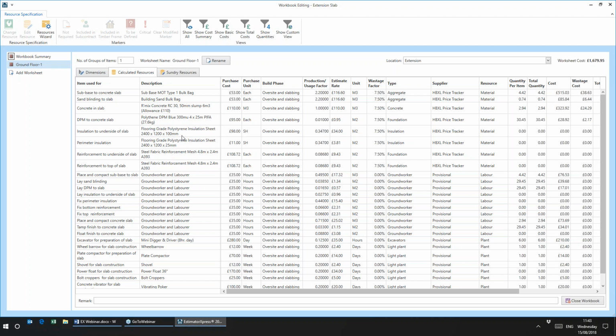So yeah, if you get that notice on opening up, I think it will tell you, and you can go to the calculator resource and the sundry resources section, and you can see exactly which items it doesn't have within the price book. A quick thing to check to try and resolve it is just to do a synchronizing of prices, just to make sure that the estimate isn't missing some resources from the master price book.